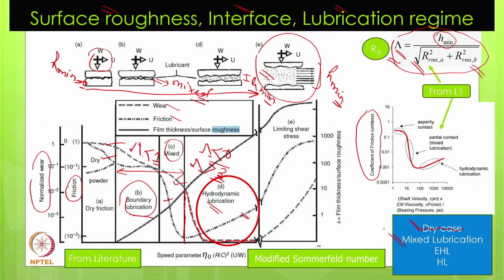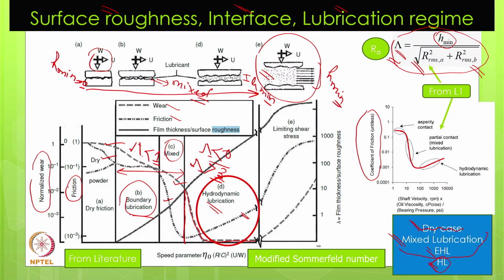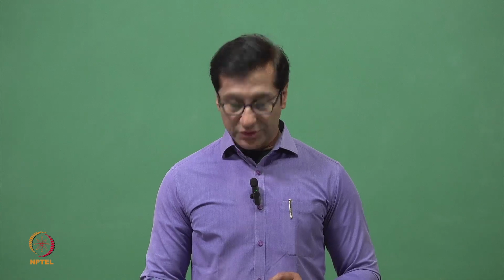For that purpose, we will be covering mixed lubrication, elastohydrodynamic lubrication, and to some extent hydrodynamic lubrication. Again, I say this is classical hydrodynamic lubrication, which may not be required at the present time. So we'll try to give more emphasis to EHL and mixed lubrication. However, mixed lubrication also requires some sort of HL, so I will describe it, but we will not give it a higher weightage.